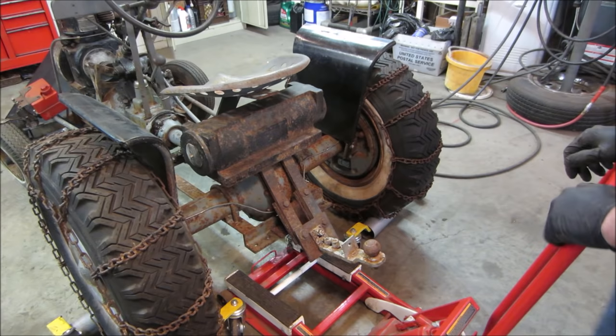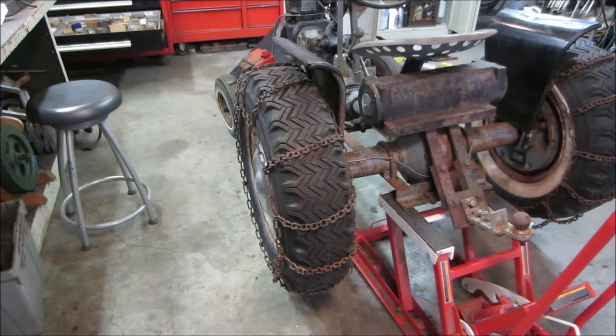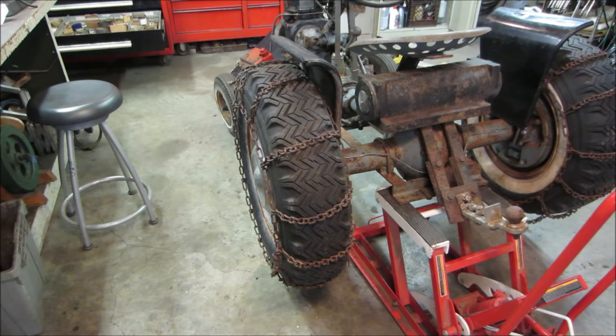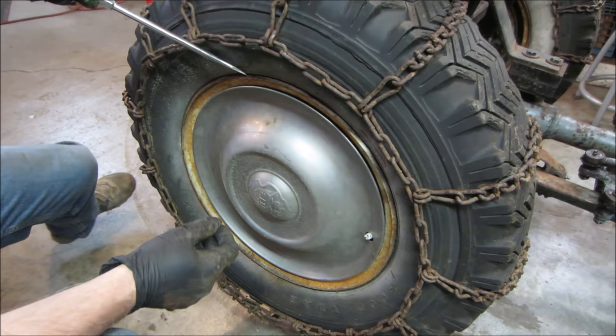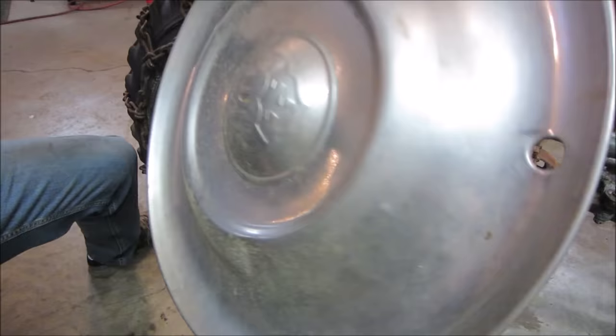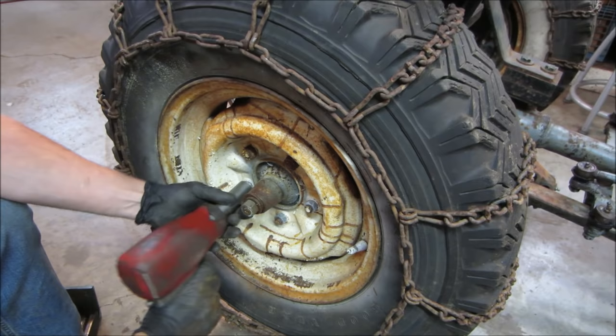Hey, should we jump on brakes? See if this jack gets us in the ballpark. I bet one of them freed up. Maybe not. I thought we saw this one rolling a little bit. Whoops. Nah, they're both locked up. All right, let's get those wheels off and see if we can find a brake adjuster. Hopefully back the brakes off a little bit and get the drums to come off. I think somebody said these were Oldsmobile hubcaps. It's a funky setup, huh? Go grab my air gun. Two different sizes.